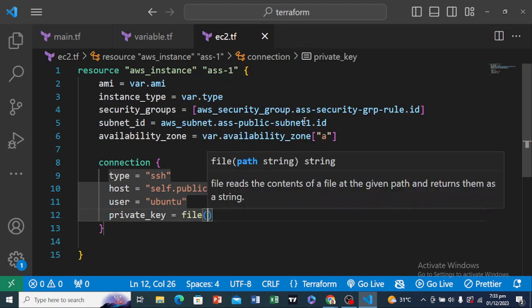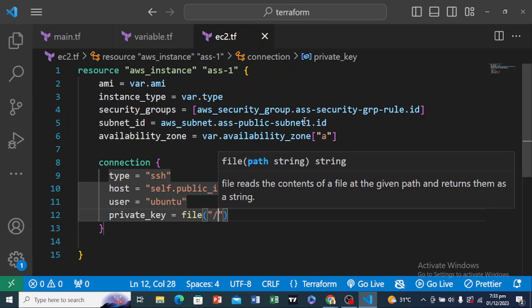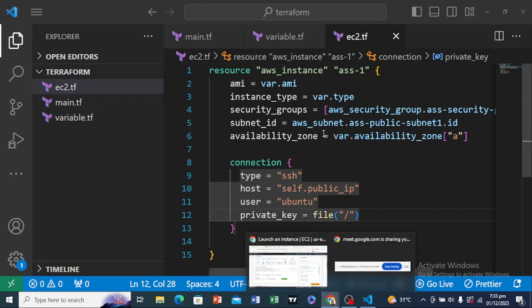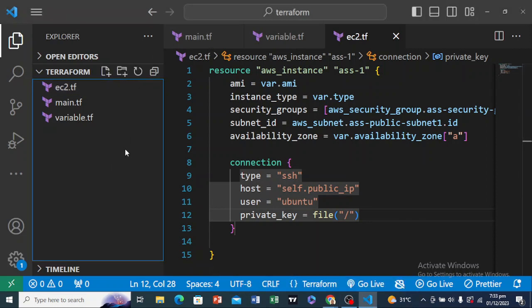So we can state it as a file here, which we will have to make sure that our private key is in the same directory as everything here. So how do you create a private key? You go over to AWS, go to the key pair section and basically create a key pair. When you create a key pair, you come over to your Linux machine or to your virtual machine, like Vagrant, and come into this Terraform directory.